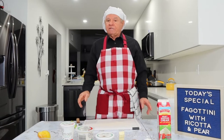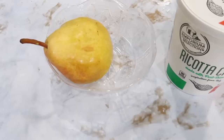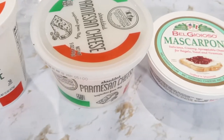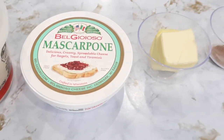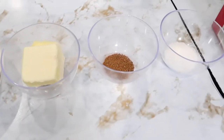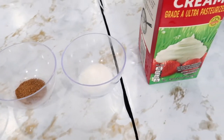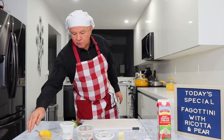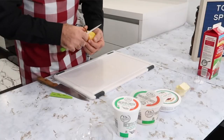Okay, all the ingredients now are here: I'm going to use a full pear, ricotta cheese, parmigiano, mascarpone, a little butter, nutmeg, a touch of salt, and a little heavy cream. Okay, let's start then. What are we gonna do? We're gonna peel the pear.